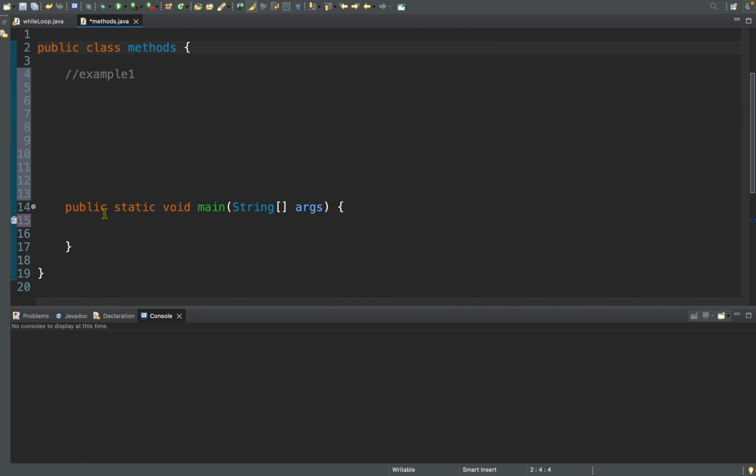Public means that any program or any set of code can access whatever that object is. Whereas a private method would only exist within this class, the methods class. Generally, most people do make their methods public.